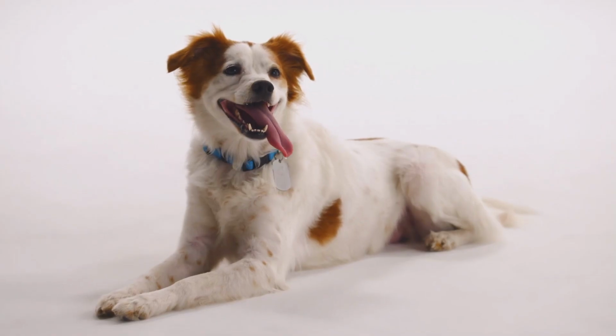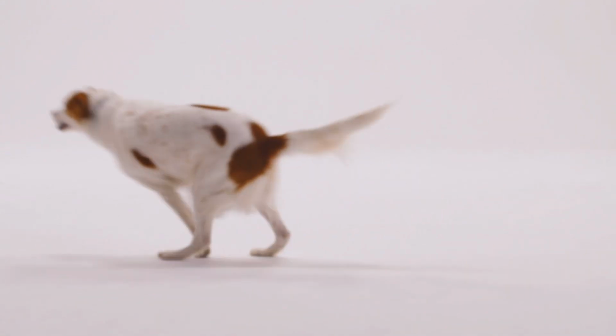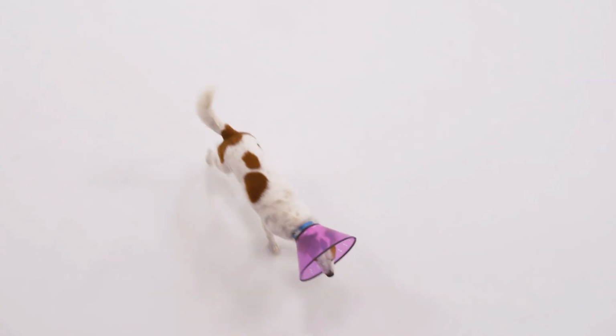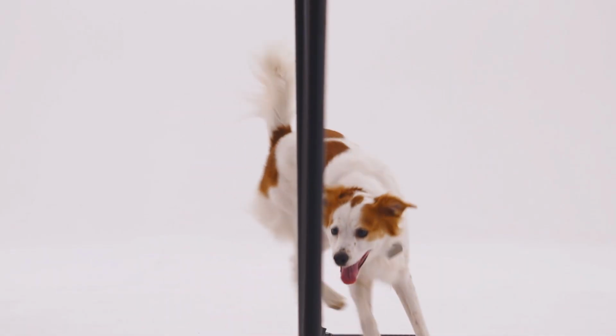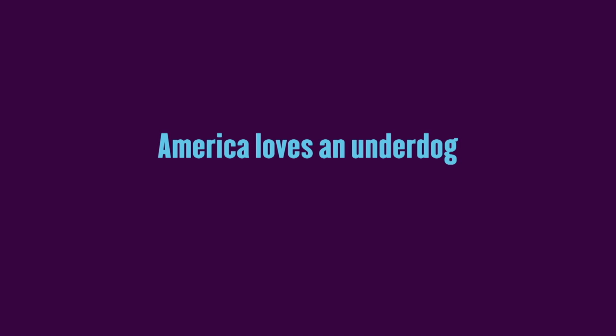Sure, I look cute now, but when my owner lost his job, it was rough. I was living on the street, and one night, me and this Cocker Spaniel got into it so bad, I wound up looking like an ice cream cone. I cried a little bit, but thankfully I got rescued, so I'm running, I'm jumping, all back to my old self, and I'm ready to give unconditional love, even if you put a lampshade on my head.